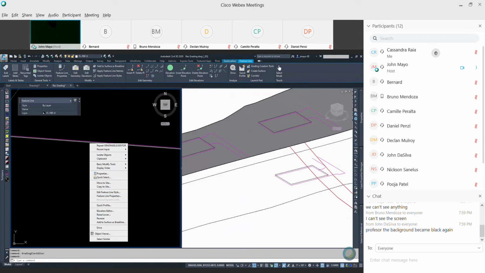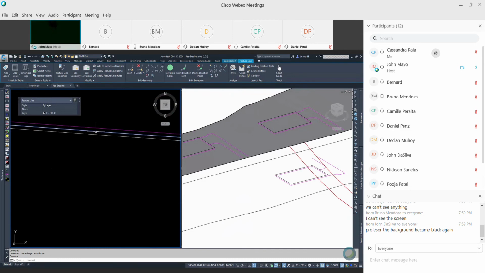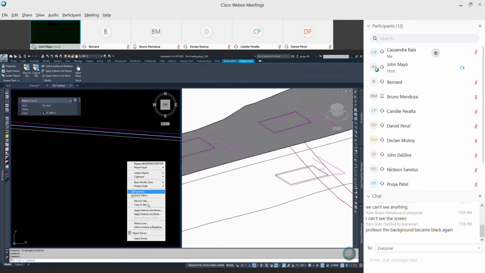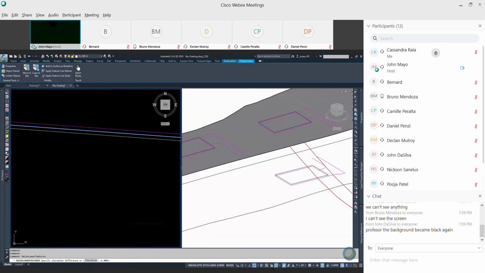Edit. Ooh, I can do them all together. If I have feature lines selected and I right click, I get a couple of special commands. They will only be there if you have only feature lines selected. Raise lower is a really good one to use because I'm going to go 370.9, that wasn't the right elevation.